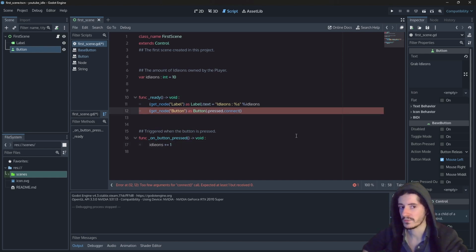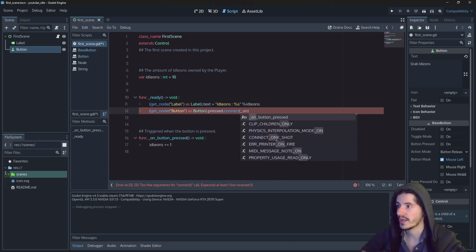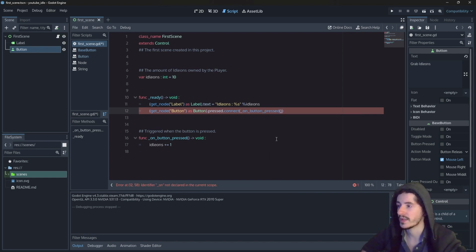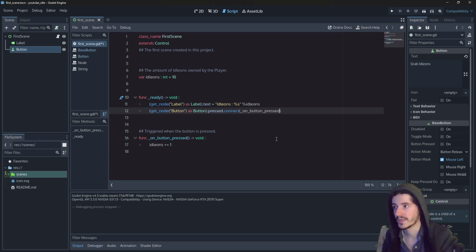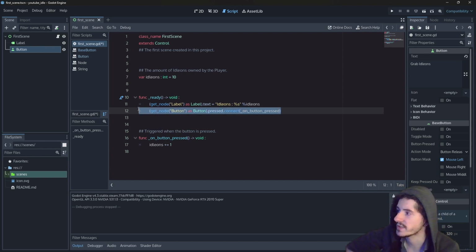Here it's a little bit special, because we need to reference that function. We do that by just typing the name and removing the parentheses after it. When there are parentheses after the name of the function, it means that we are summoning or invoking that function. When we remove the parentheses and just leave the name, it is pointing to that function, if that makes sense. So here we just connected a bridge between the button and this function.